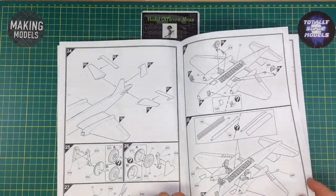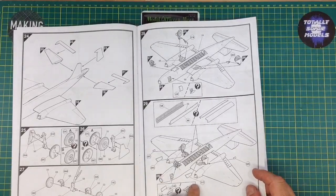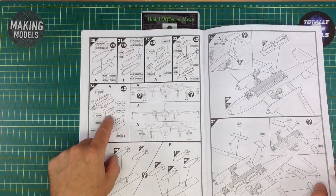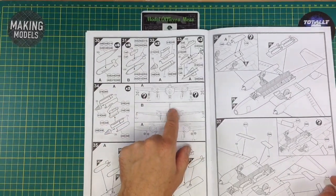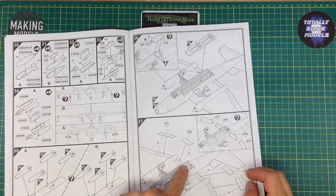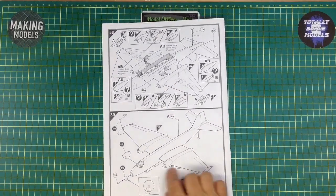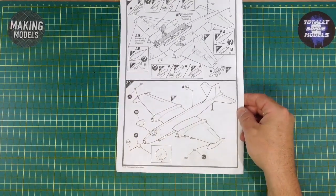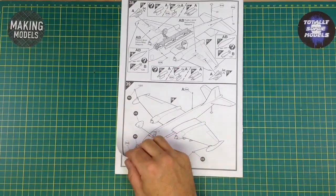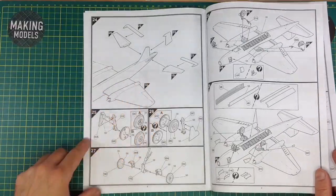Bit of undercarriage work, of course. Bomb bay open or closed. Need to make a decision. Probably closed. There's no point having it open because there's nothing to see. Oh, we do get some bombs then. Obviously get some bombs. I need to check this out, see what we can do here. Okay, well maybe we could have the bomb bays open, maybe. Don't know. We'll have to have a look. And then basically step 39, and it didn't quite make 40. We're done. So it doesn't look to be that tricky. Obviously what we're going to look out for is the wing roots, and let's see what the fit is like.